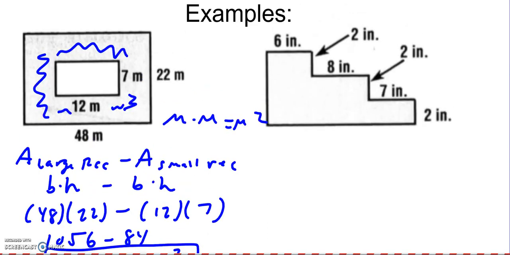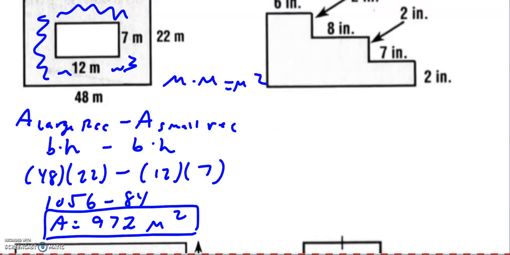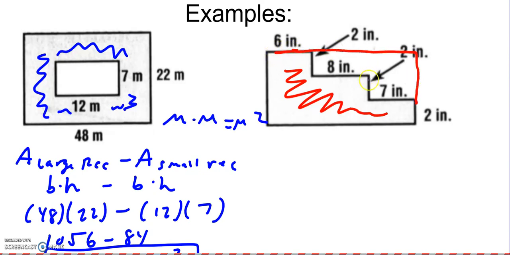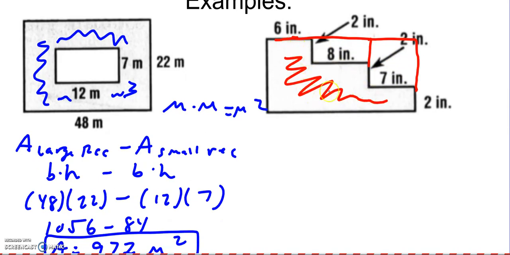Second example, it looks like a staircase, and we're trying to find the area of the piece that is remaining. So there are two ways that you could view this question. The first way you could find the area of this inner shaded region is you could pretend like the entire thing is really a rectangle, and then you could subtract out these two rectangles that don't exist, or you could split this shape up into three rectangles. So I will do method 1 and method 2.